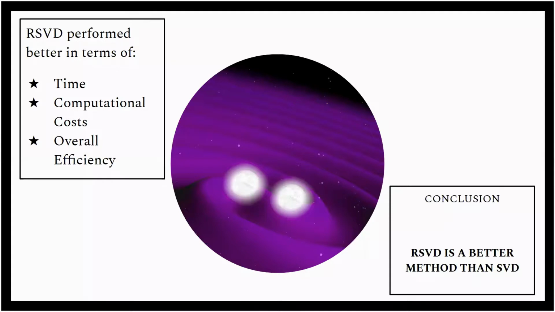At some point I did bring this up with my supervisor. I was like, okay, what if we combine RSVD and parameter estimation? Exactly. But that's not as straightforward as it sounds, because with Bilby and the current packages used for parameter estimation, it's hard to make them work with RSVD. So that would be a huge project in itself. I don't think it's impossible, but it's complicated. Okay, that sounds really interesting.